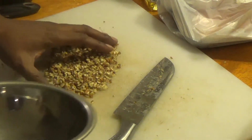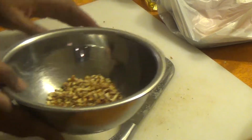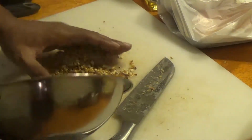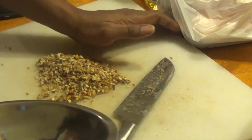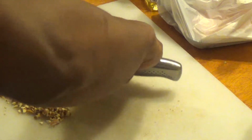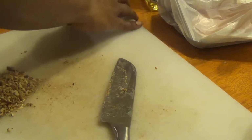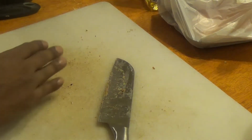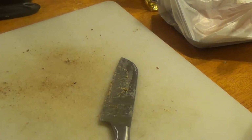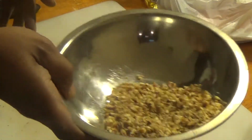Alright, so I got 2 bowls. Alright, so with one bowl, I'm going to take half our pecan mixture. I'm going to put it in here. I have a second bowl. I'm going to put the rest of the pecans in. Scrape everything off here, right to our bowl. You see, nice, chopped and fine.